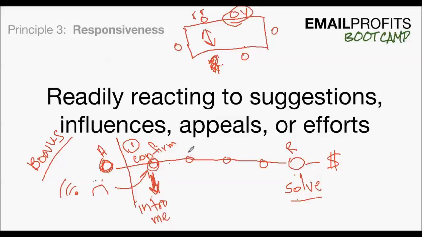Number two is you want to show connection. So first you're going to confirm, then you're going to connect. What I do here is I give them a little bit more about me or the character, whoever that is. This could be a story, the backstory of who you are, where you come from. If it's a weight loss story, for example, a lot of times this will be, look, this is who I am. This is what you confirmed that you actually want information on.